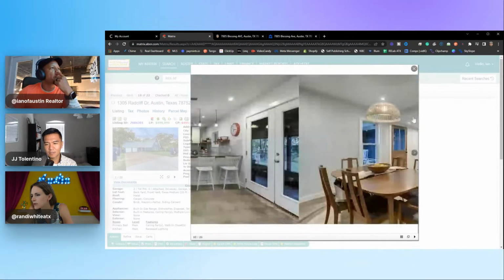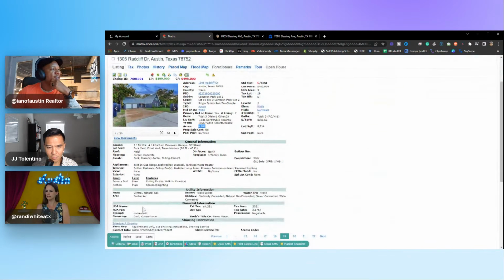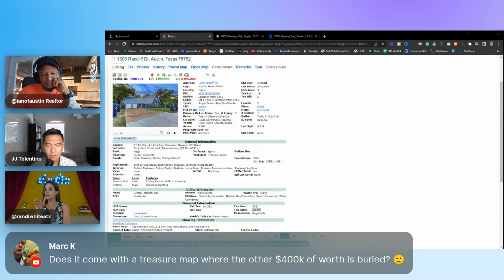Are they able to put another unit on there? They probably can't. So approximately the same lot size, approximately the same, higher. Yep. So almost double the size house, and then higher tax rate, still no HOA. So I almost feel like this looks as nice as yours does. It's newer, but you're not able to put that second unit on there.